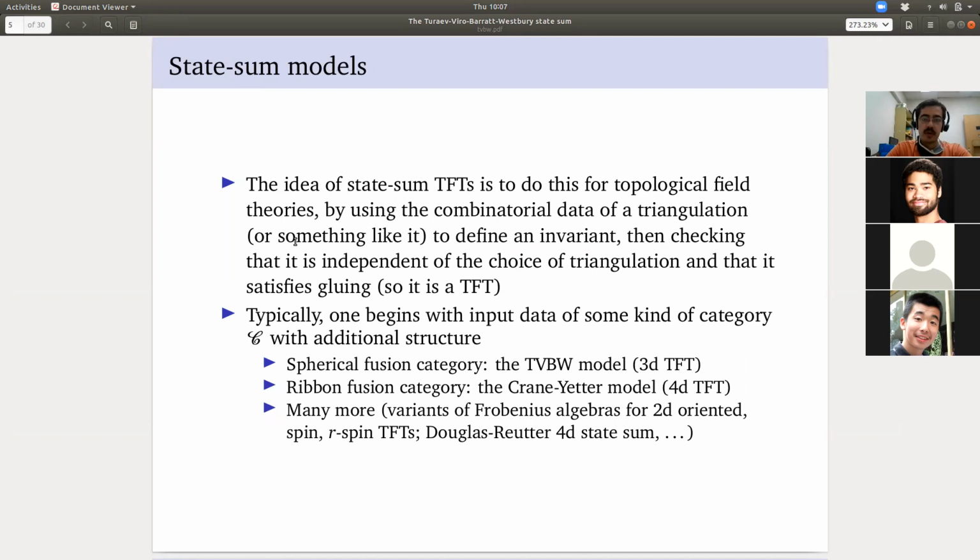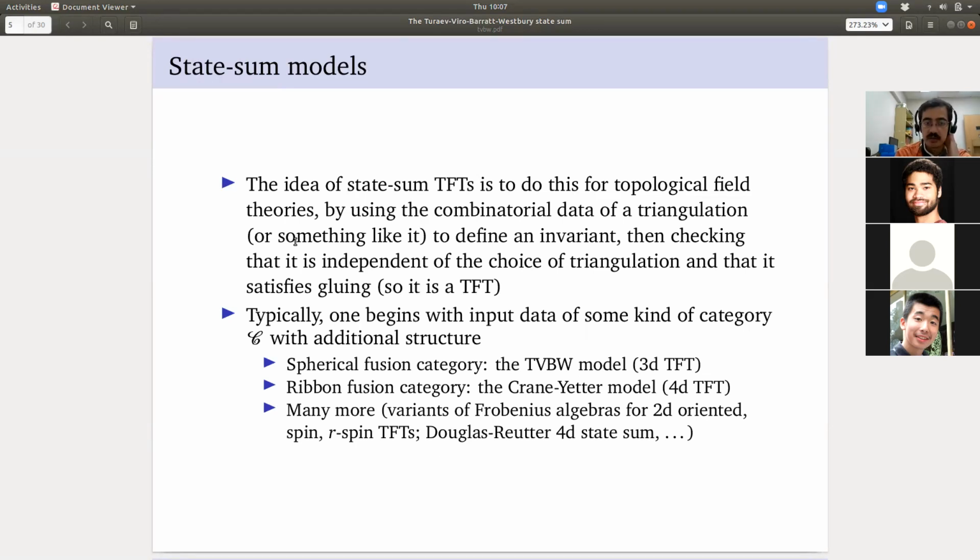So what we're going to do with the TVBW model is do this to define a topological field theory. We introduce a triangulation, or maybe something slightly more general, on our 2-manifolds and 3-manifolds. And using that data, we're going to define state spaces and maps on bordisms, hence also partition functions, and define an invariant.